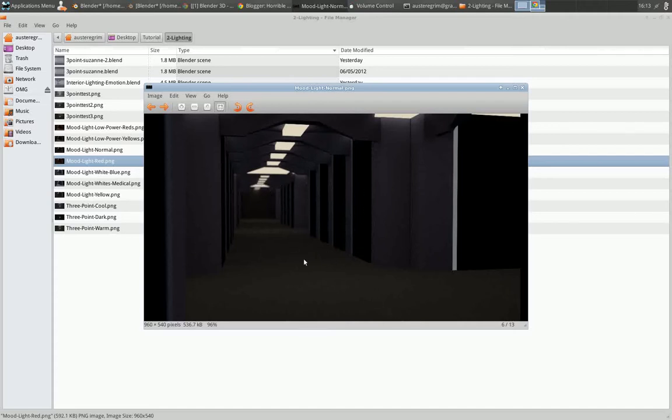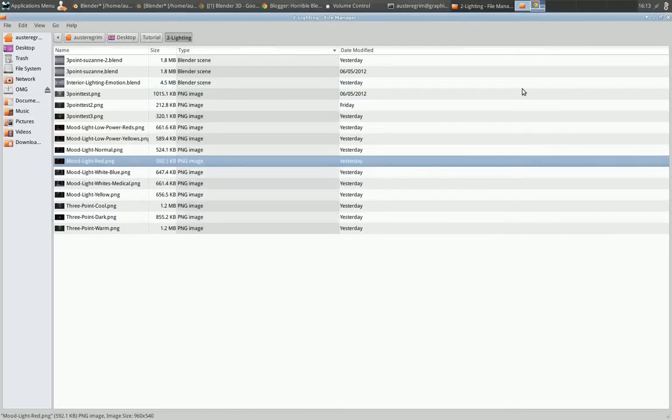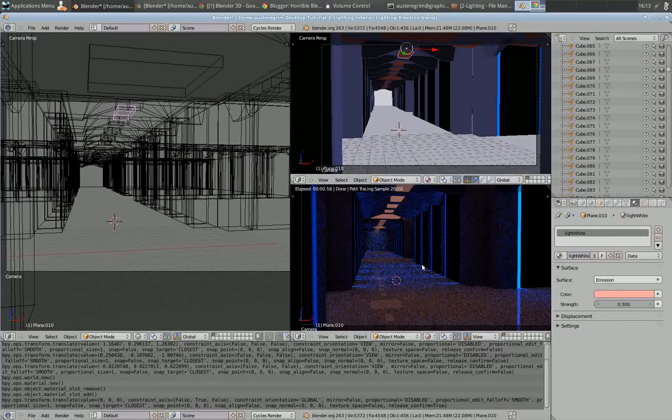But you still need something lighting your main object, your main character. So you just have to take that into consideration. So that's pretty much all I can discuss. You can play with this scene too. I'll have links to this on my blog and discuss a little bit more.